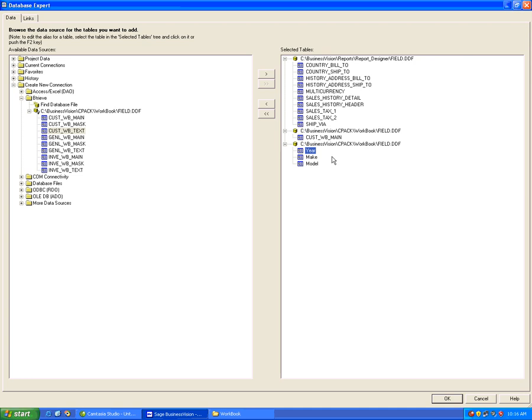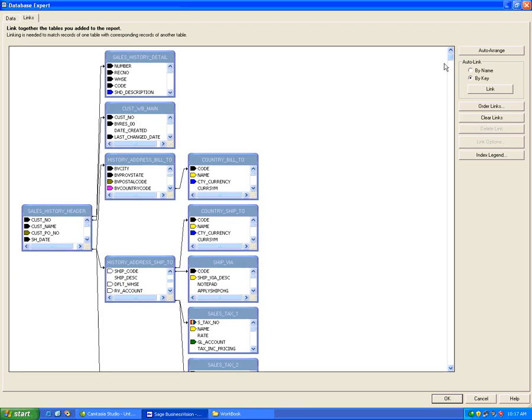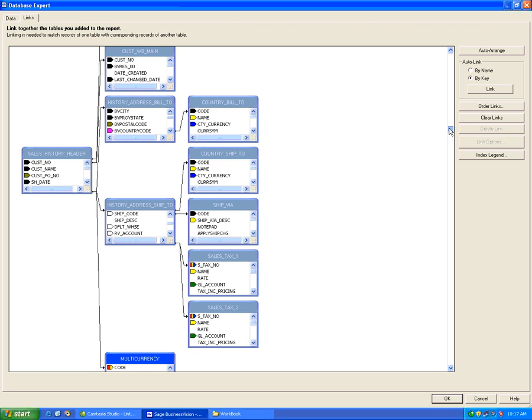Now, the significance of this is that with mask text, there is one relationship between the main and the mask for each mask field. So, since I have 3 mask fields, I must add 3 mask tables. I'll hit OK for now, or go to links for that matter. I'll need to establish the link between the main and the mask.